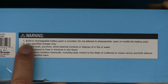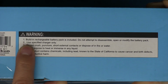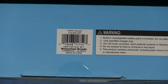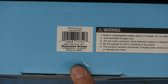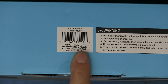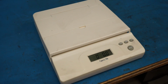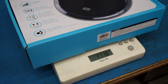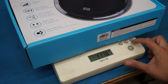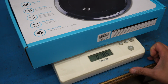Now, I like how all the alignment here is top notch. Look, got a barcode right there. Robot vacuum part number 301060. Imported by Momentum Brands, Commerce, California, yada, yada, yada, made in China. Now, I'm not saying that quality should be measured in weight, but if we weigh the entire box that this robot comes in, we can see that it weighs 1 pound, 11.6 ounces. For our more reasonable people around the world, 785 grams.